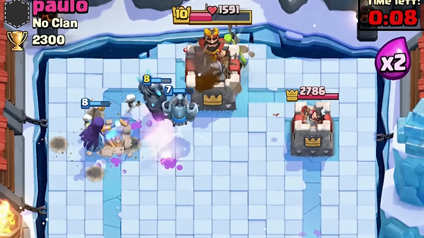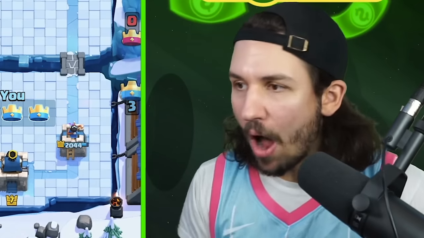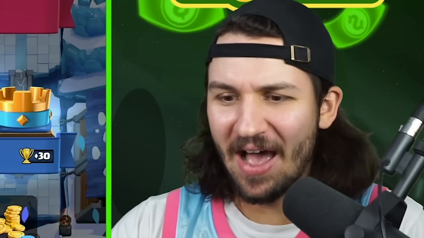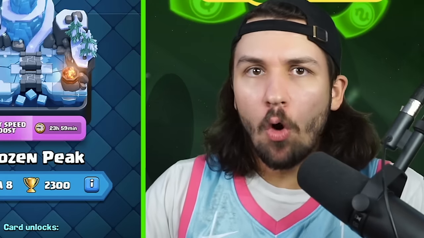P.E.K.K.A. on tower, Goblin Barrel on tower, Zap comes in, Mega Minion on tower, Witch on tower. GG! Well played! Why was Arena 7 so bad compared to Arena 6? Why was Arena 6 harder? Next stop, Frozen Peak. Namsak out!